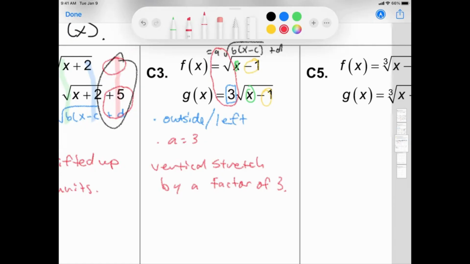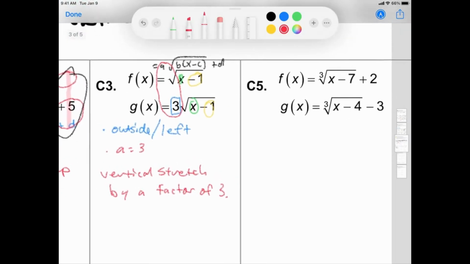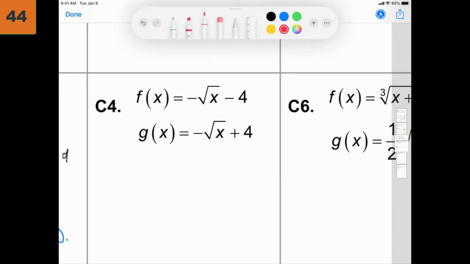Okay? So make some observations. Is it inside or outside? And then look at your characteristics and you can identify it. Try to use some colors here. I see that they both have a negative sign. They both only have an x on the inside. Okay, here's the one that's going to be different here for C4. And of course, they did it wrong. This was supposed to be a 1.